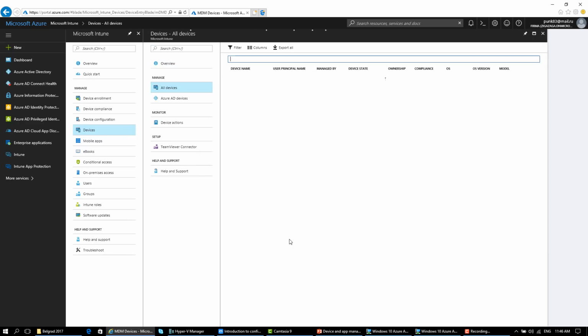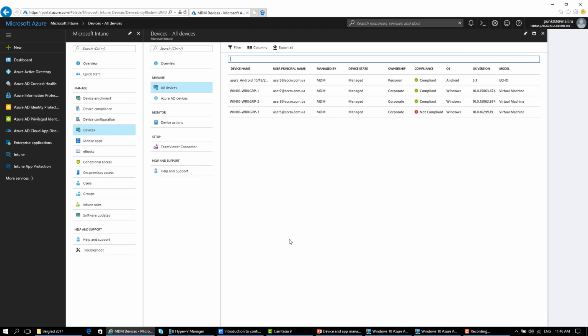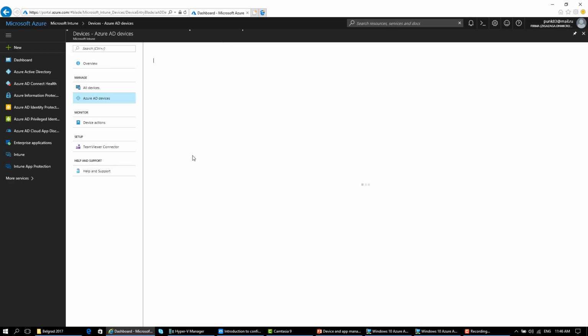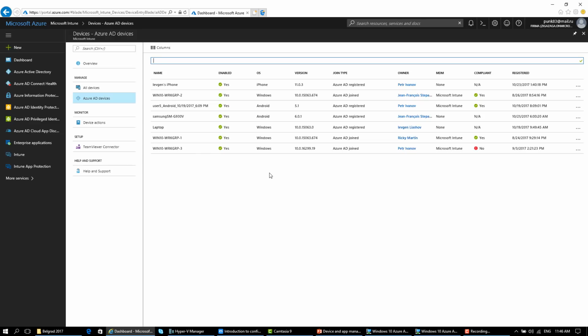What I have here are some devices. As you see, there are 3 Windows 10 devices. They are virtual computers, and I have one enrolled Android. It's a real device. And we have some other devices, but they are not enrolled into our Intune.